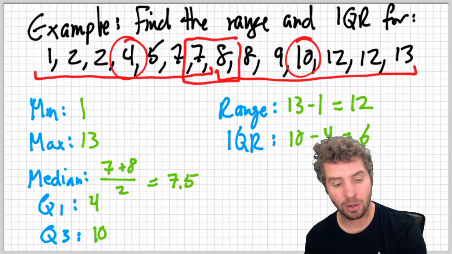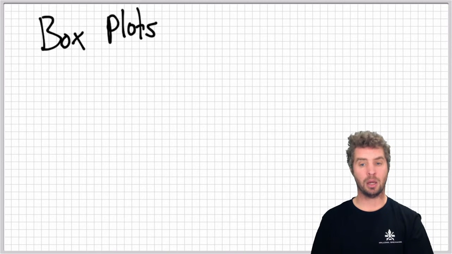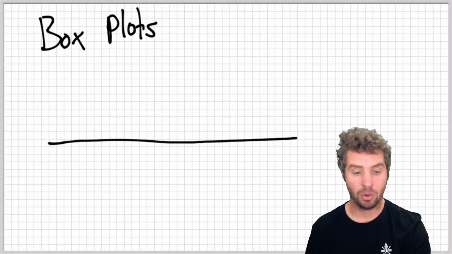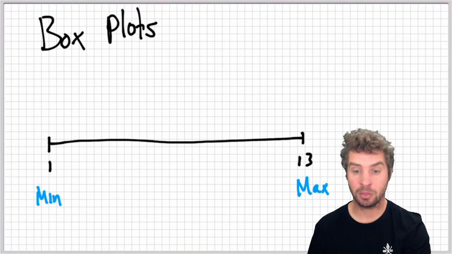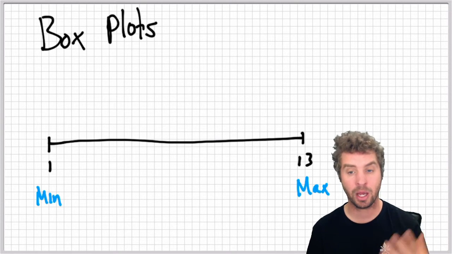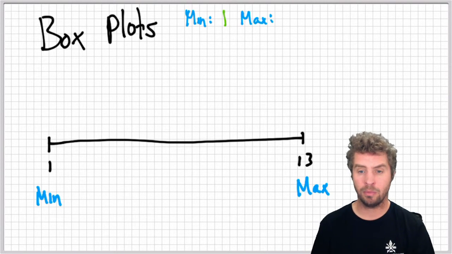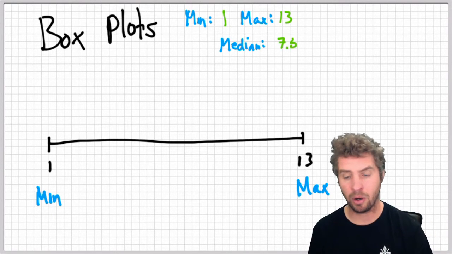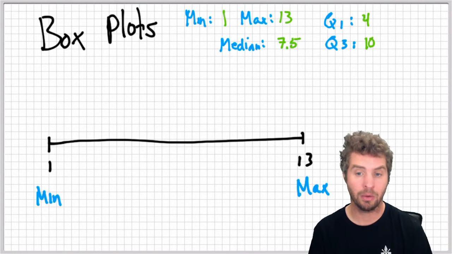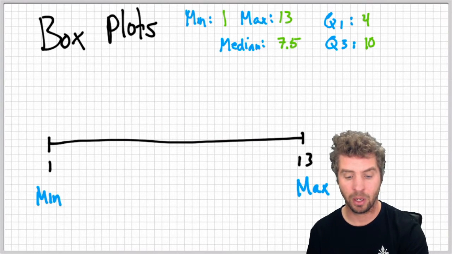Once you've done all this, you can also do a box plot, which is a visual representation of the five data points that we found at the start. The first thing we do with a box plot is we make a number line and it needs to at least go from the minimum to the maximum. It can do more than that. So this could go from zero to 15 if you want it or something like that. And we're going to place all of our five data points, min, max, median, and quartiles on this number line with lines up in the space above the number line.